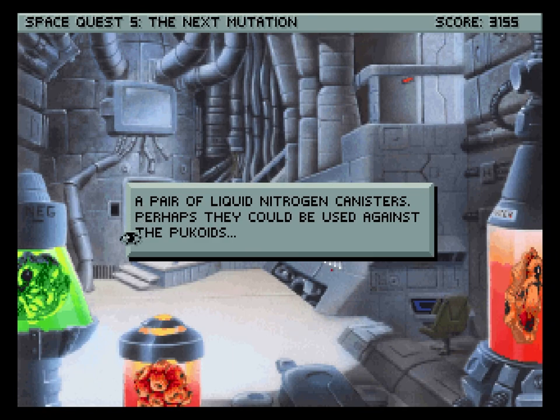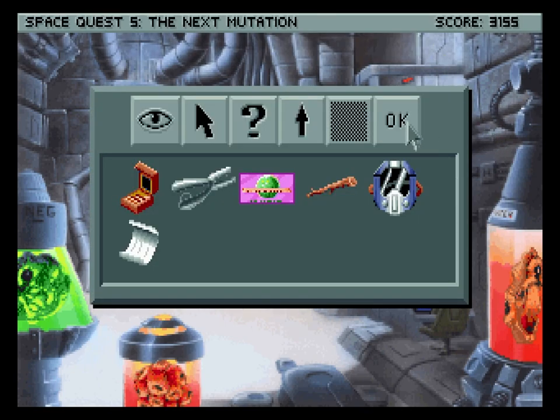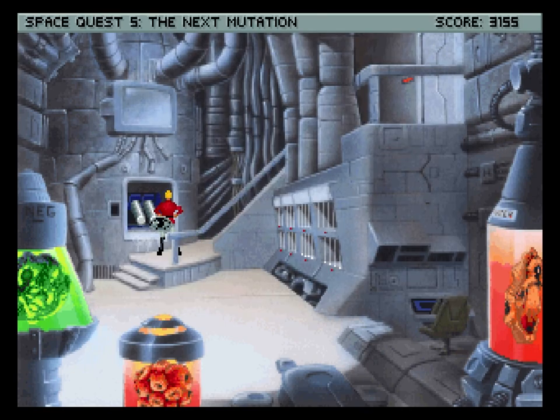A pair of liquid nitrogen canisters. Perhaps they could be used against the pucoids. Oh, we're gonna shatter Quirk. Quirk? Is that the guy's name? Quirk, yeah. I always think of Quark because Quark's from Ratchet and Clank. He's a cool guy. Okay, well, we got that. I guess that's it here. All we needed was something to fight the pucoids with, so we can go back and fuck them up.